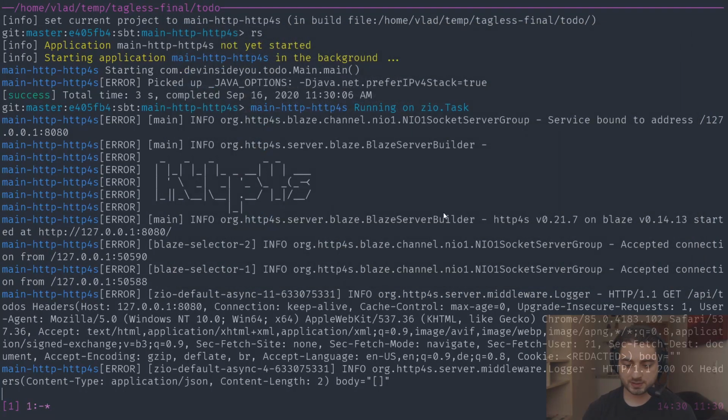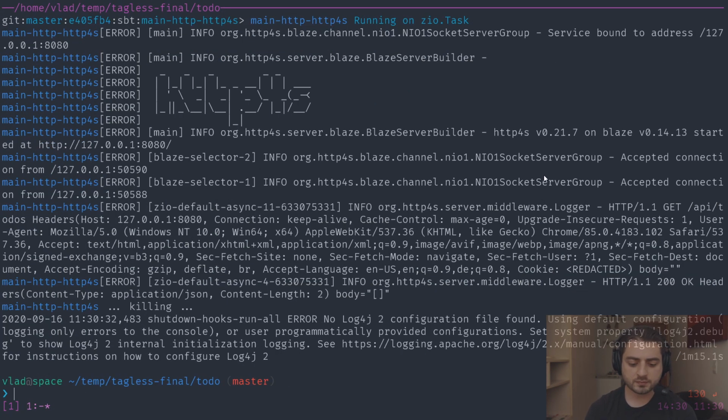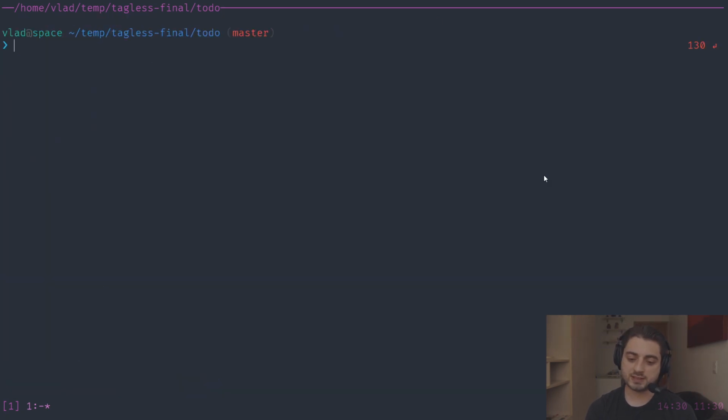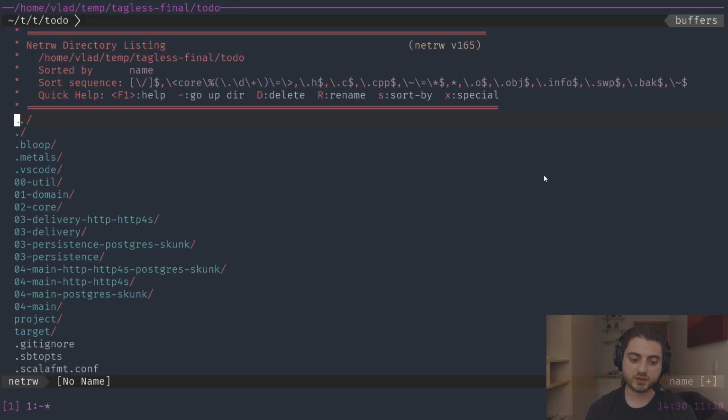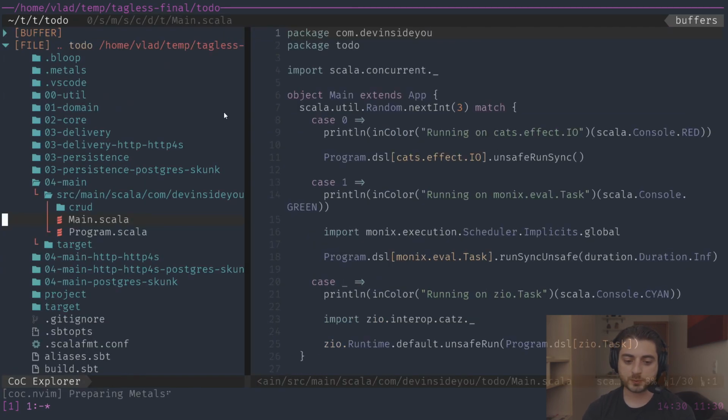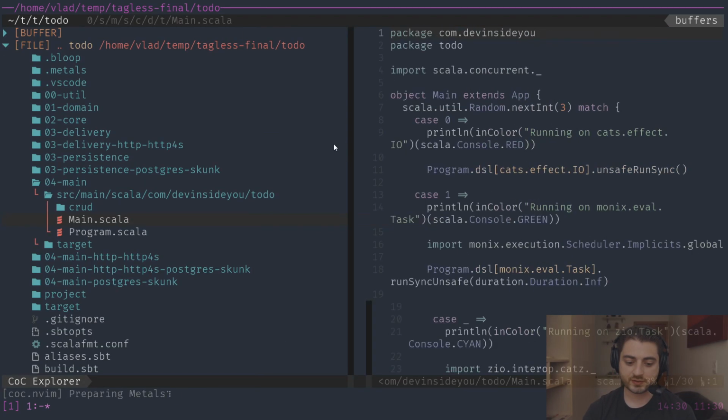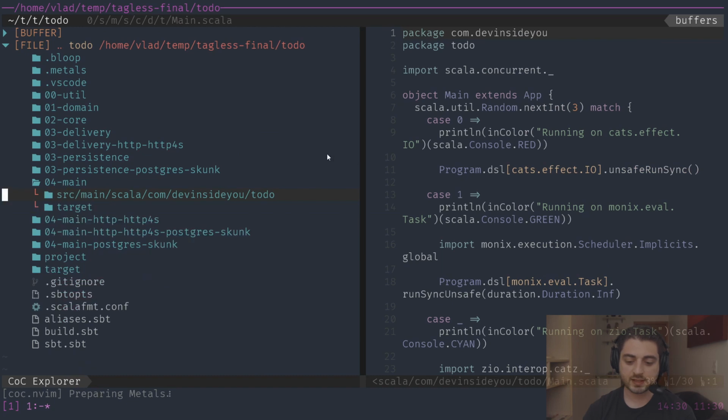All right, let me close this. Let me close that. Let me actually kill this one. We're pretty much at the end of the video. The only couple of things that I want to mention is that in Windows Terminal you have ligatures. Also mouse support works fine. If I open this whole thing with Vim, for example, and I go into some file, mouse support works. I can drag things around. I can click on things.